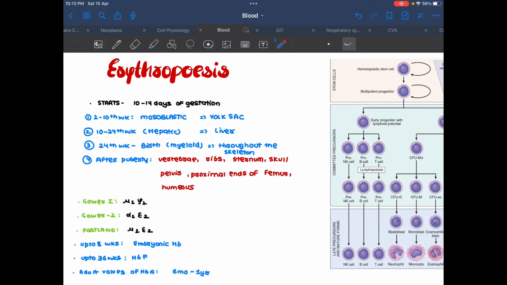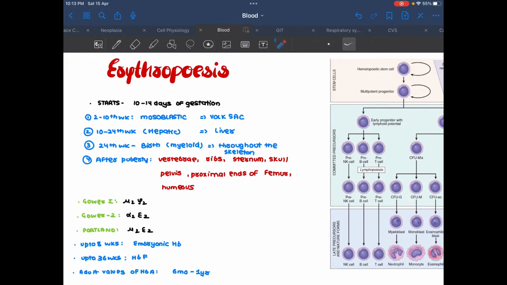Okay, so where do you start from? You know the yolk sac. So 2 से लेके 10 weeks it's in the yolk sac. Then from the yolk sac they're going to migrate into the liver. So that is the hepatic stage of your erythropoiesis or your lymphopoiesis, whatever. Okay? So 10 to 24 weeks तक, they're now in the liver. That's the hepatic phase. Now at 24 weeks, in some books it's 26 weeks, so be careful. 24 से लेके 26 is the range. तब से लेके birth तक जो भी हमारे myeloid जो भी हैं सारे के सारे, they're going to go into the skeleton. Okay?